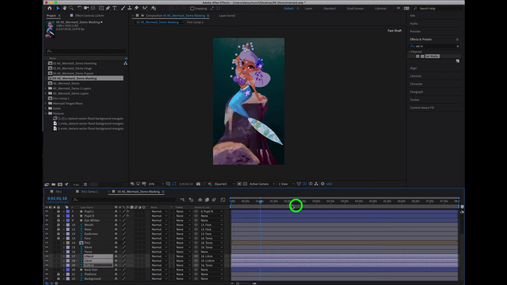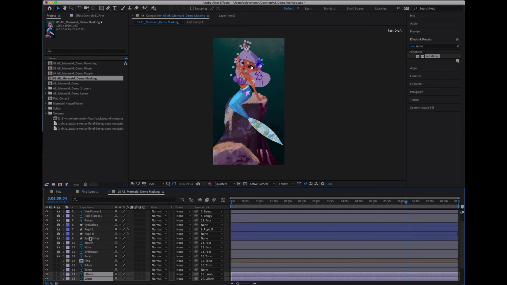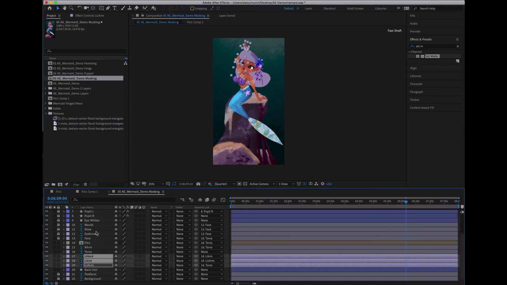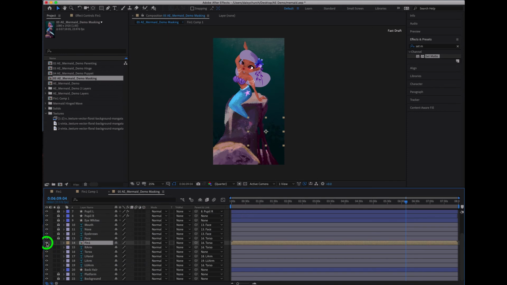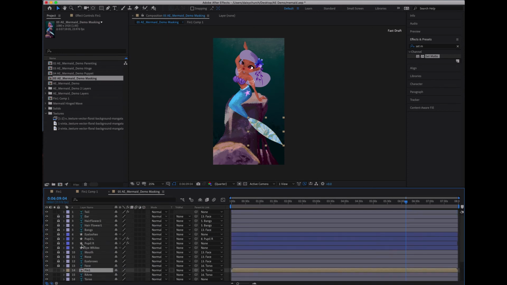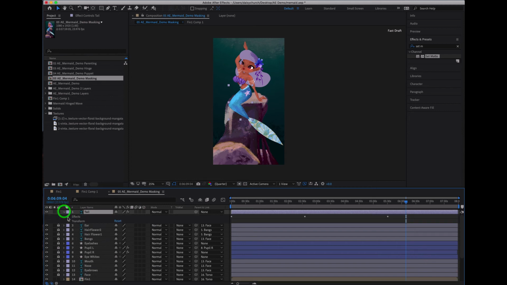So now my hand is going to loop forever, and I want my tail to loop forever as well. So I'm just going to go to where my tail is. Where are you, tail? My tail's way up here. Again, I want it to apply to the effect itself.